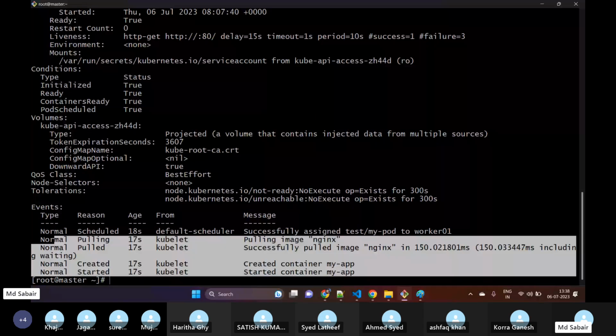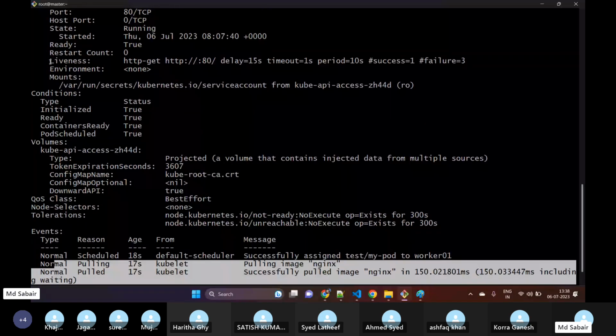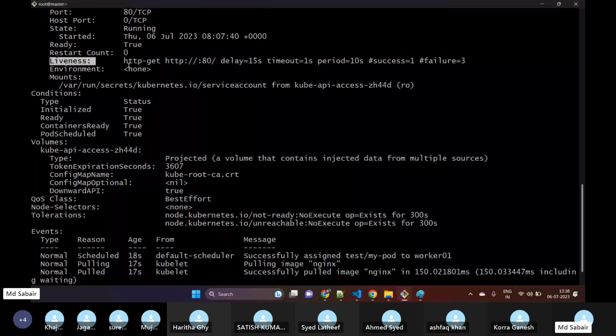Apart from this, here we can see liveness, HTTP get request, and this is the IP of our container, and port number 80, and forward slash means this will be the health check. The time I have configured is 15 seconds, timeout is 1 second, default period to check is 10 seconds. The number of success failures is commented.